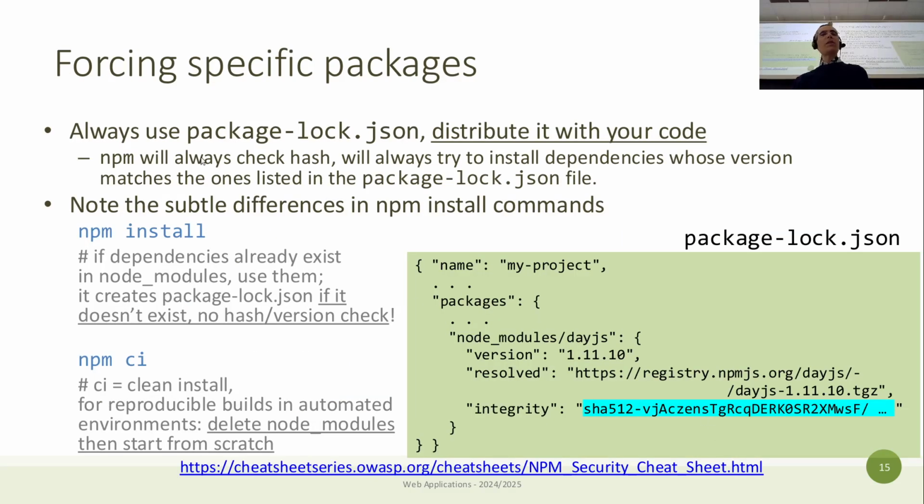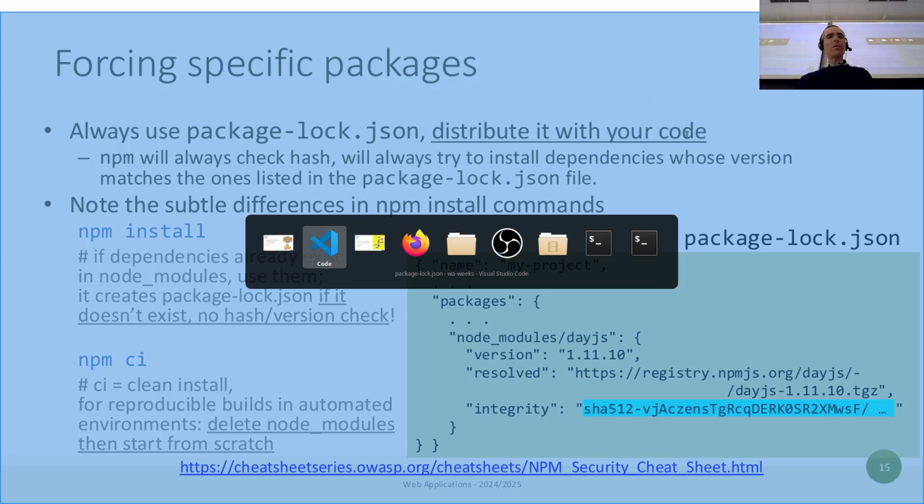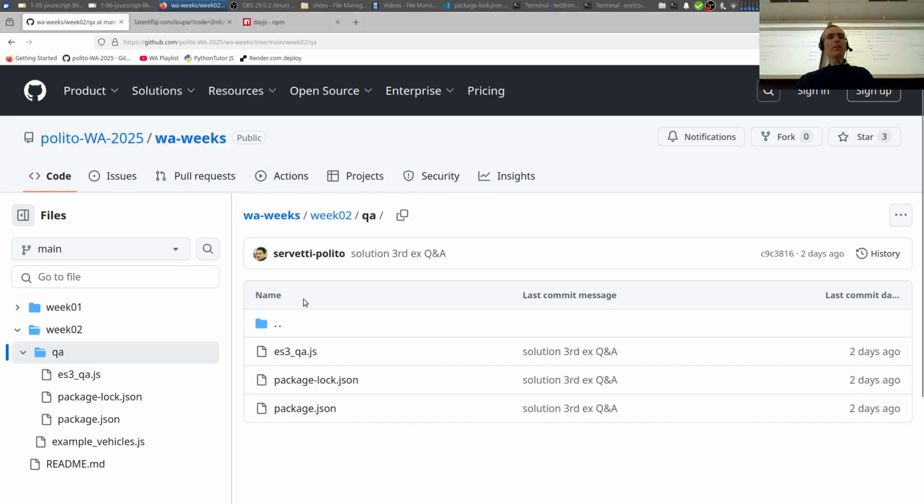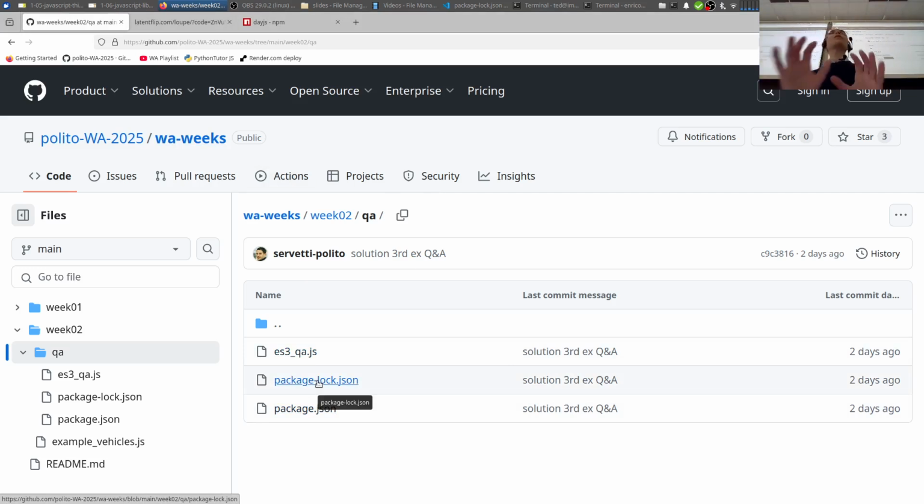So in short, always use the package-lock.json file and distribute it with your code, as we actually did last time. I mean, my colleague committed both the package.json and the package-lock.json, and you are required to do this for the final project as well. I mean, it's not really fundamental because we are playing with the code, okay, in this course.